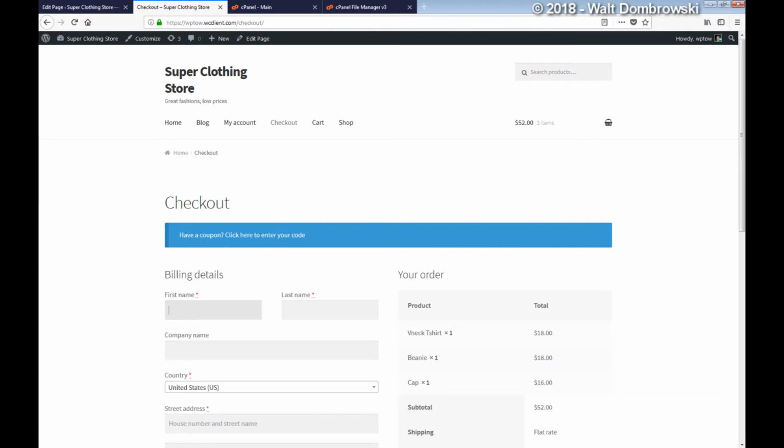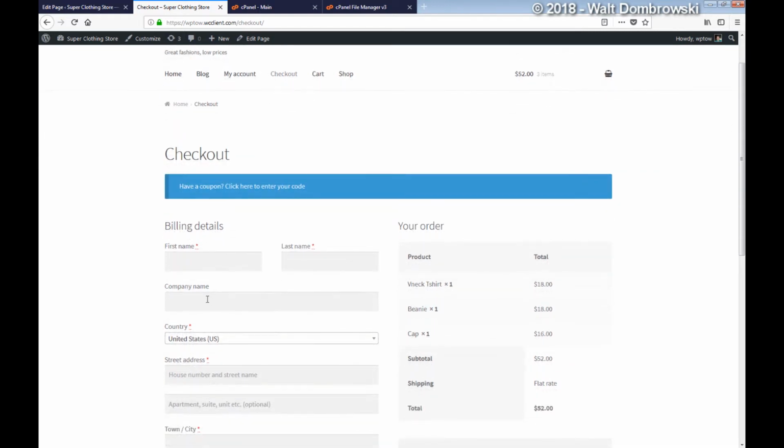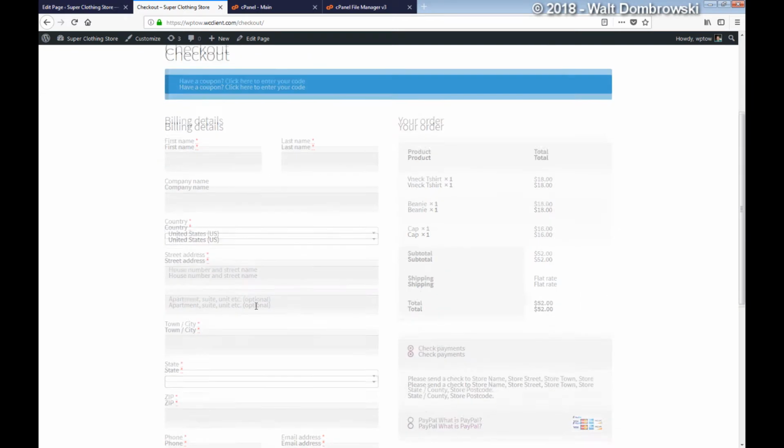In this video, we're going to go over how you can remove unneeded fields in your checkout in WooCommerce. Sometimes you really don't need some fields. For example, say you're selling something and you're not really selling to companies, you're selling to individuals. You can actually remove the company name.